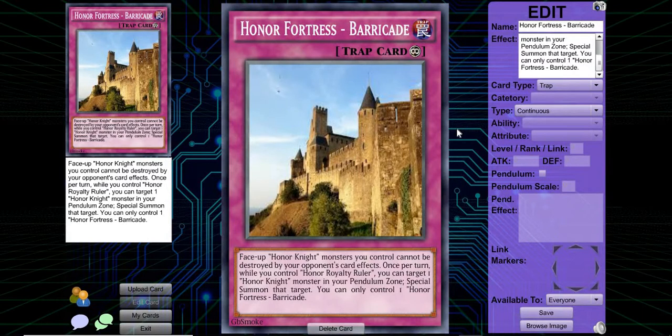The next card is Honor Fortress Barricade, another continuous trap card, and its effect is: face-up Honor Knight monsters you control cannot be destroyed by your opponent's card effects. Once per turn, while you control Honor Royalty Ruler, you can target 1 Honor Knight monster in your Pendulum Zone and special summon that target. You can only control 1 Honor Fortress Barricade.